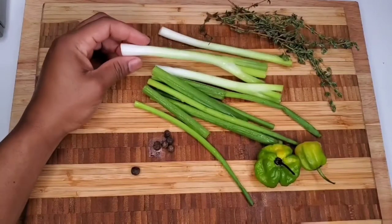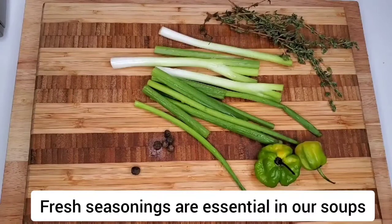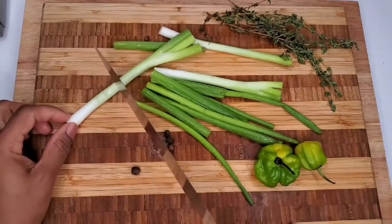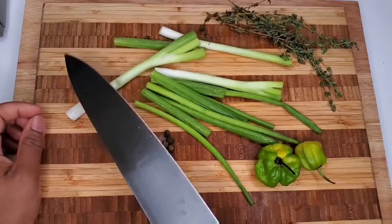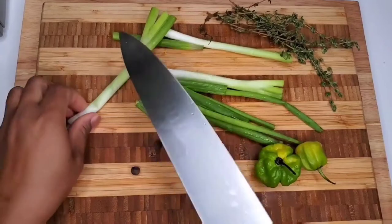We can't leave out our fresh seasonings. So we have some scallion and thyme and scotch bonnet pepper and pimento grains. You can use the back of your knife to just bruise the scallion just to release more of the flavor. That's optional, of course.